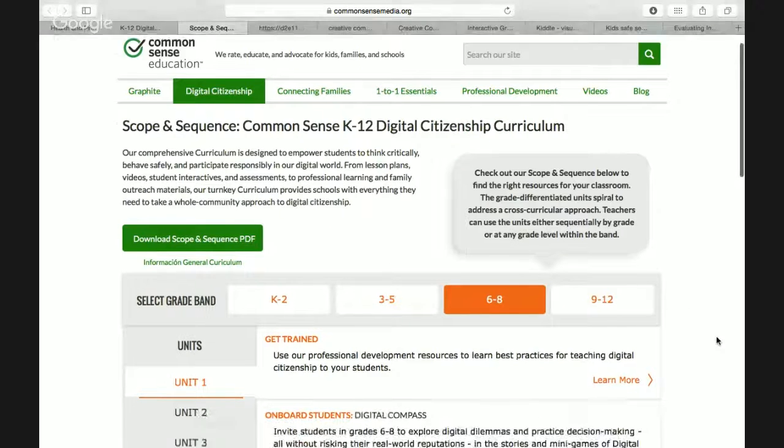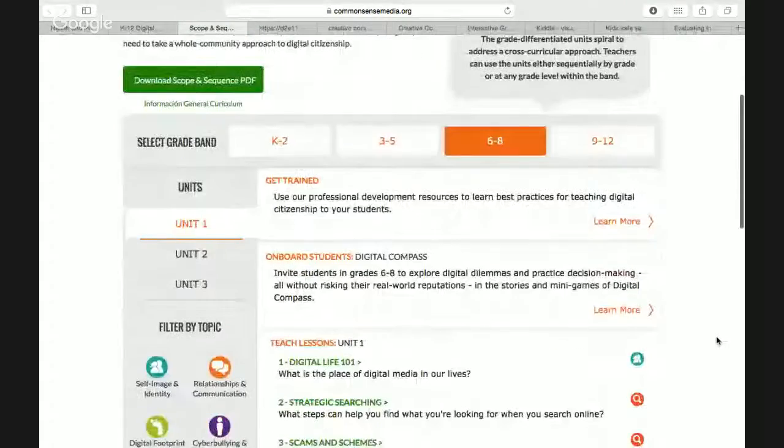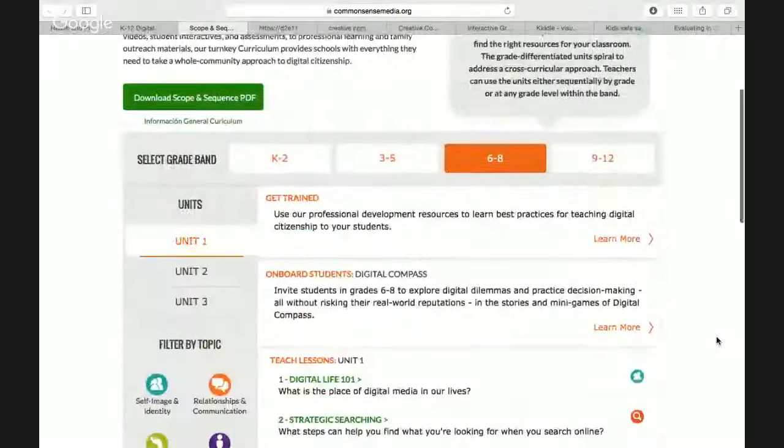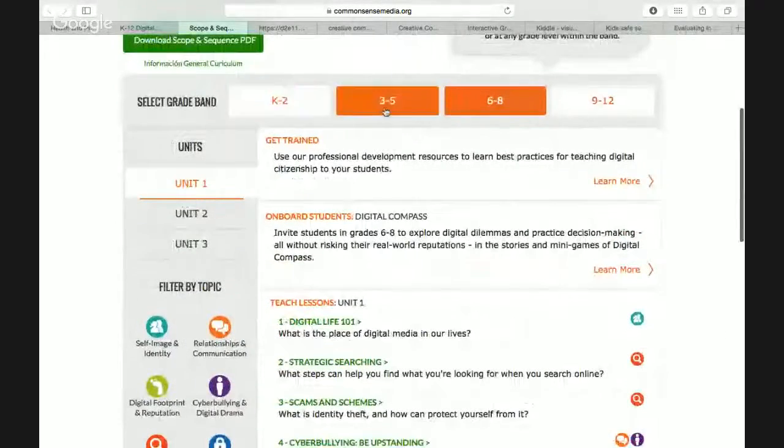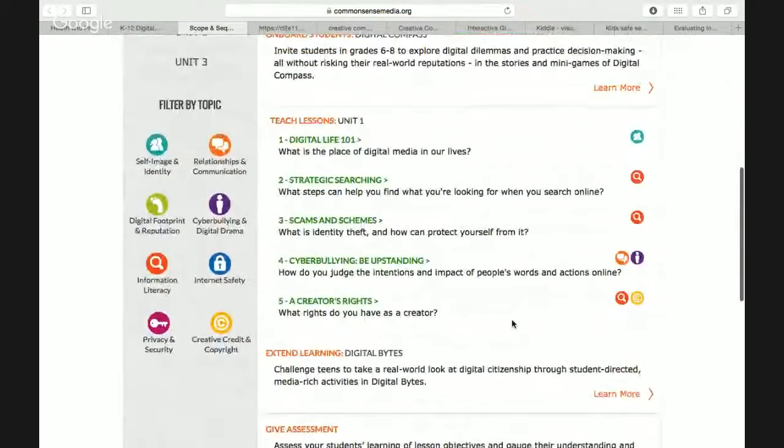So once you click into those links, as I went into information, literacy, you can see that, again, you can click on your grade level or division. And then they've actually broken those out into units. So for this particular unit, Unit 1, you can see they've color-coded it here down the right for which part of digital citizenship those lessons kind of touch on. So some of them kind of tap into different categories, as you can see. So the one I'd like to highlight for you today here was Lesson 2, different steps for strategic searching.